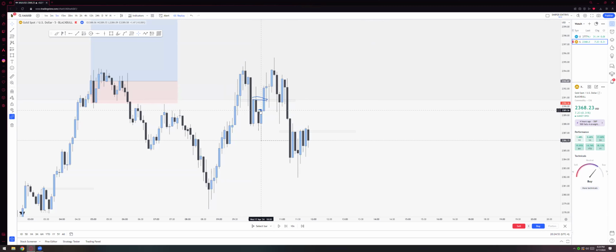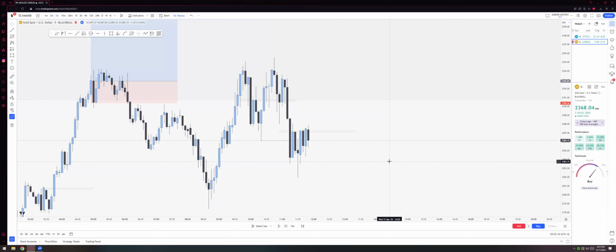Because if you do it here, it's going to be the same thing that we've been explaining almost every single day, that this is not a break. This is just a wick, not a candle close. Exactly. So if it breaks above that, that's when you have the confirmation of the break, and that should be the good to go for you to take the buy here. Okay, cool. Thank you.